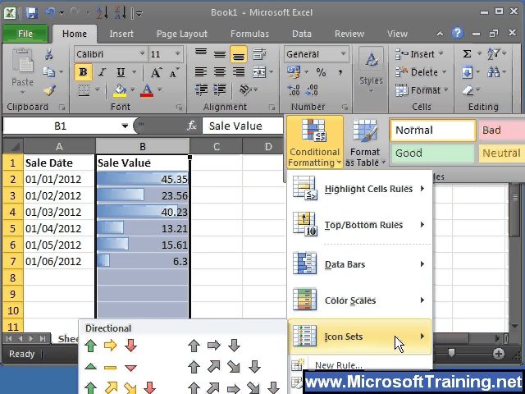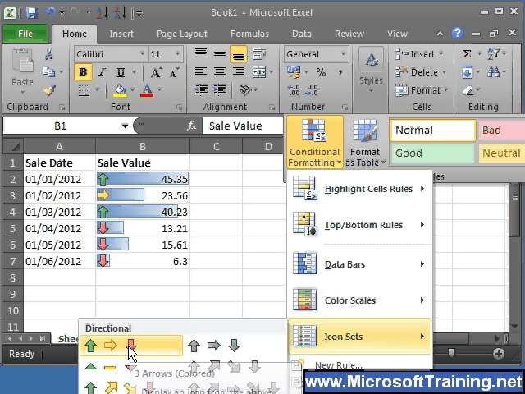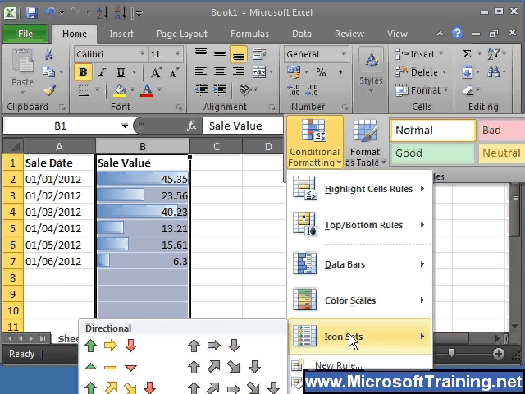If you click on icon sets, you can have arrows or shapes, colours, any of these that you decide you might like and is appropriate for the data. It's important to always make sure that it's appropriate and not have too much on one cell. You don't want to confuse the issue, so always keep it simple.